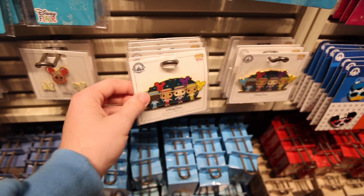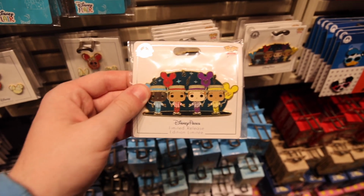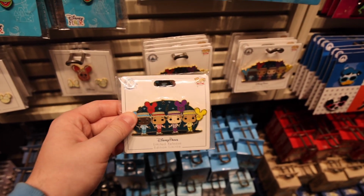Oh, and now hold on. I thought it was just the one, but they actually have a bunch of sections with ears as well as more bags. This is crazy. I came over to the pins and ran into this one here, the Dapper Dans, which I do already have in the collection, but I figured I'd let you guys know if anybody still needs it.